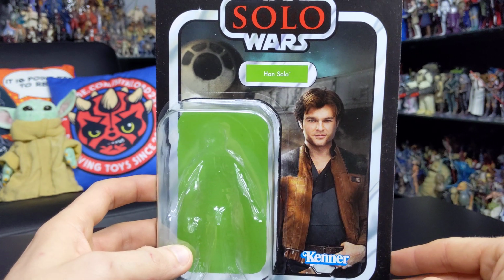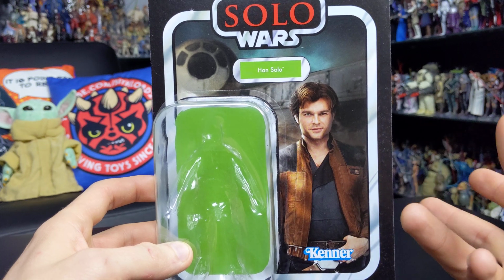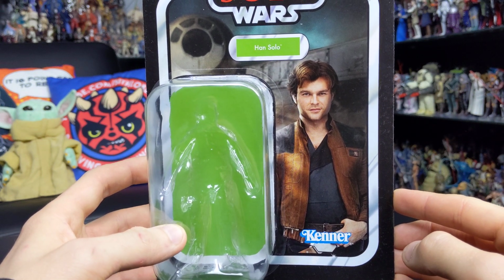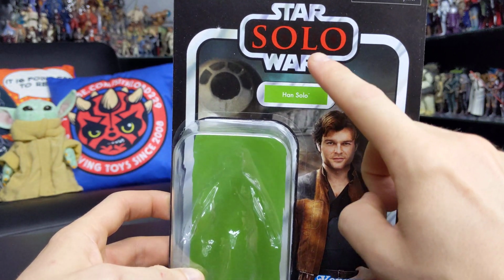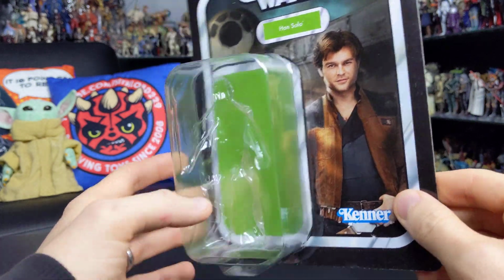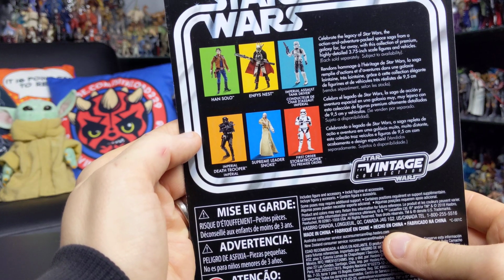This just looks a little bit off. It's a cool image, but it's a composite. You know, it doesn't look like a still from the film. It just looks slightly off, but a cool card nonetheless. You've got the Solo logo at the top, Kenner logo down in the bottom corner, and on the reverse side some more figures available as part of the vintage collection.